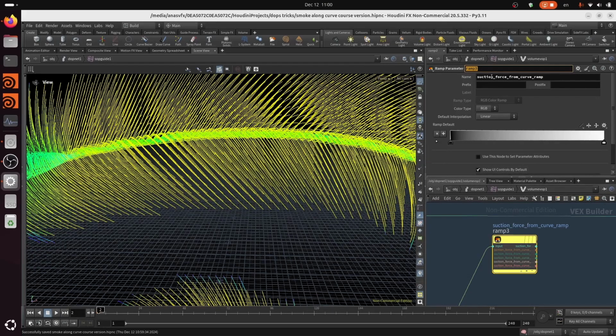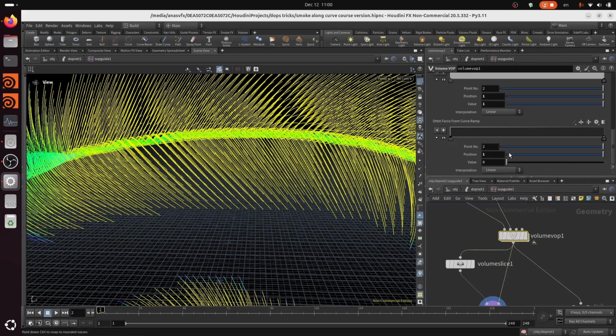I'm sorry, not suction, orbit. And orbit force from curve ramp. Okay, and it's a spline. Make it like this. Okay.